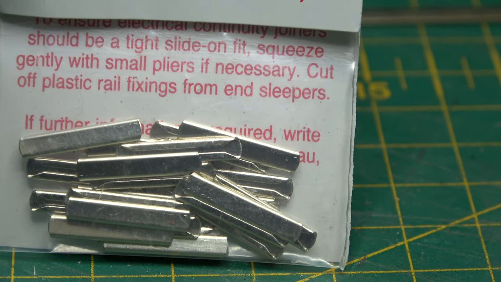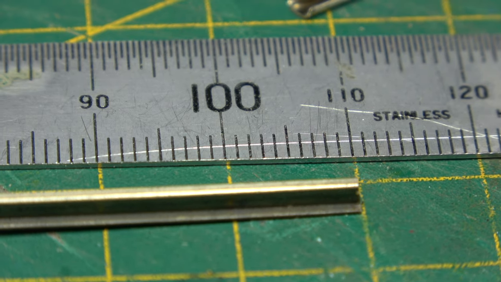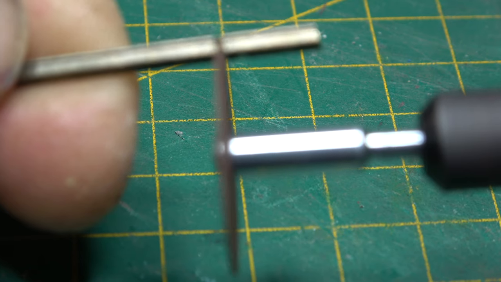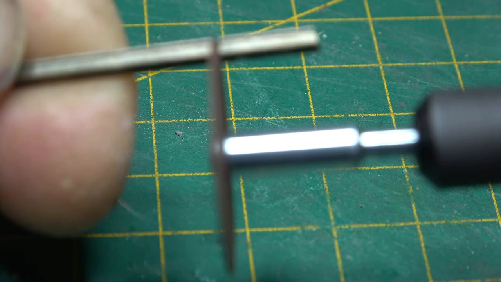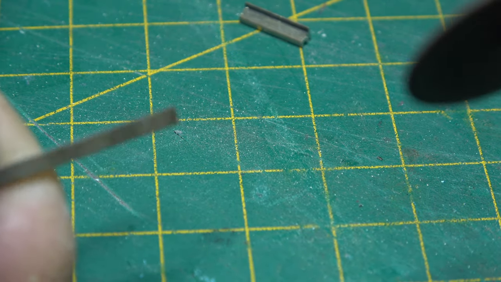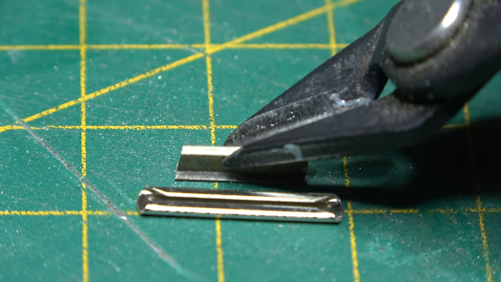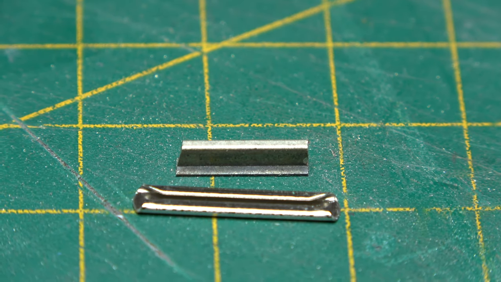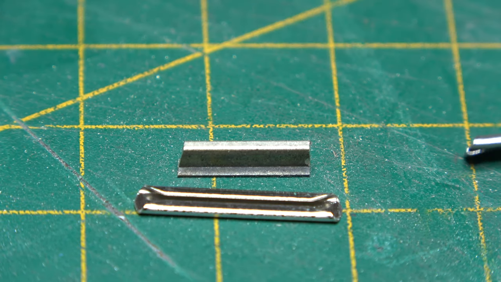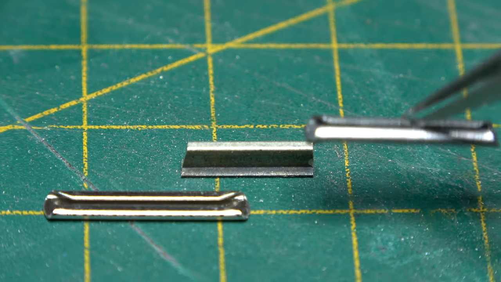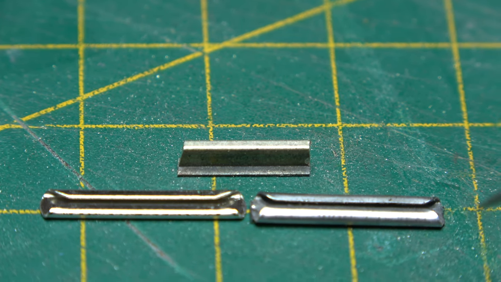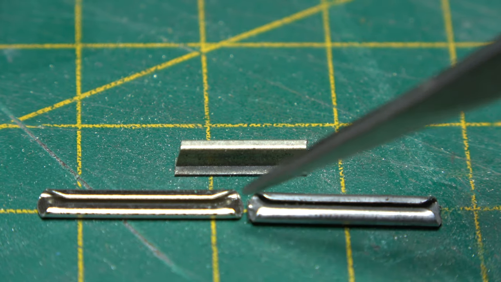As I said earlier, we have to do this one in a slightly different way because code 100 rail joiners are manufactured in a slightly different way, meaning that our 10 millimeter piece of rail is just a little bit too big to fit in a single rail joiner. So what we'll do is get two rail joiners and cut them to about three quarter lengths each, making a super long one.